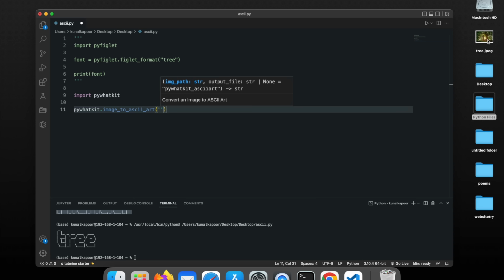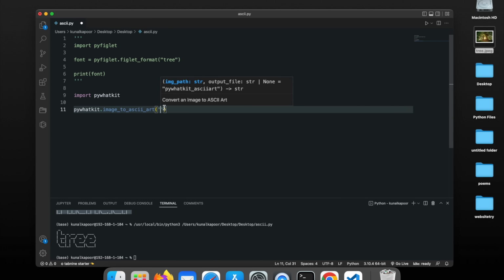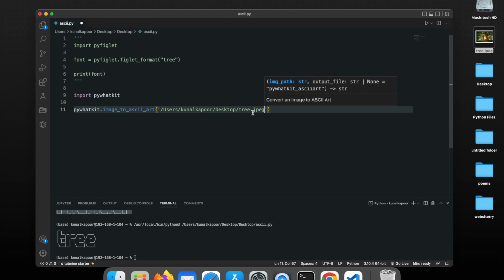So the location of this image, obviously you can find it out from... I'm on Mac computer, so I've right clicked on it, I'm pressing Control and then Option, and it gives me this copy tree JPEG as path name. So I've copied it, and now I'll just go here and I'll paste it. So you can see that's the location of this particular image that I've got.